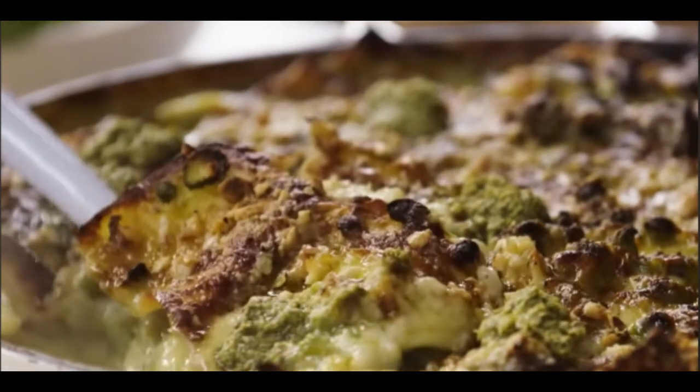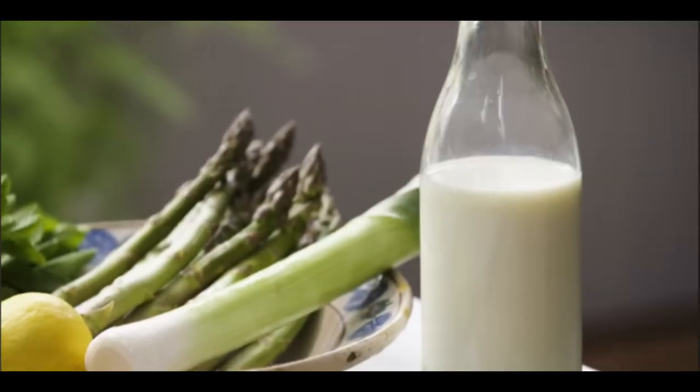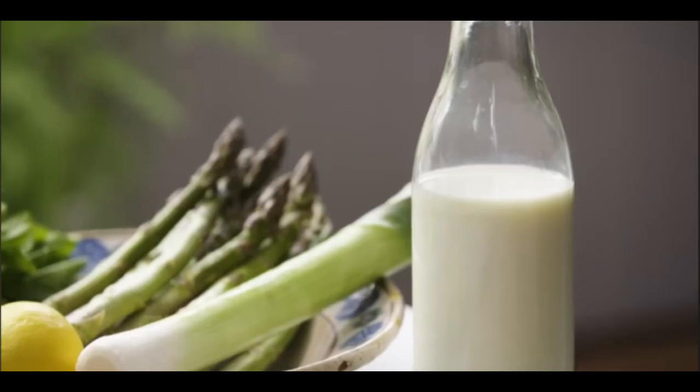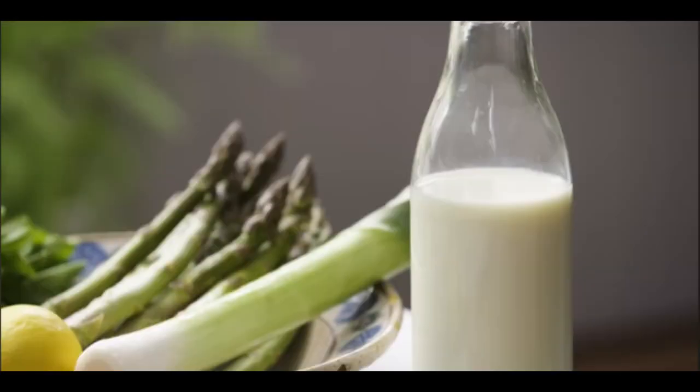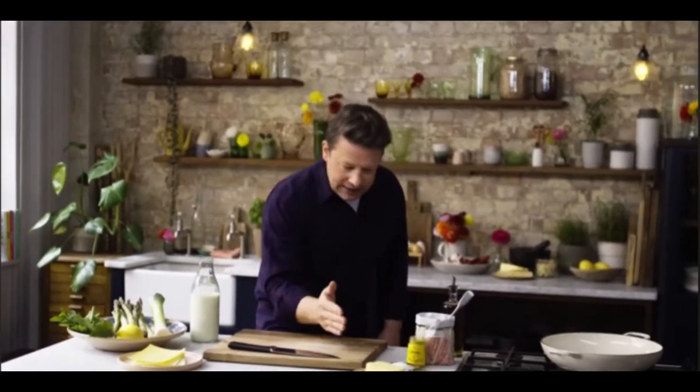It's delicious, it's full of colour and vibrance. We're going to be bigging up some beautiful veggies. And the method is really simple. I've stripped it right down.